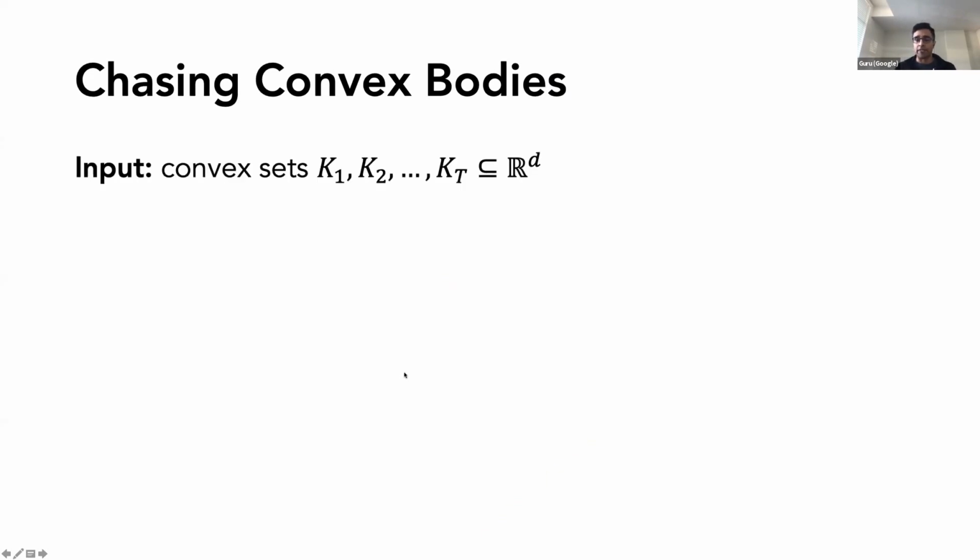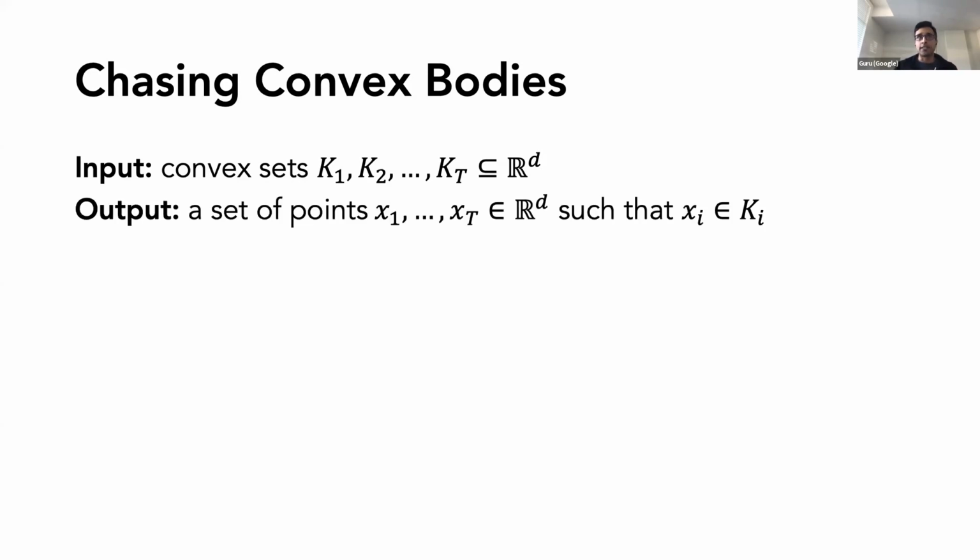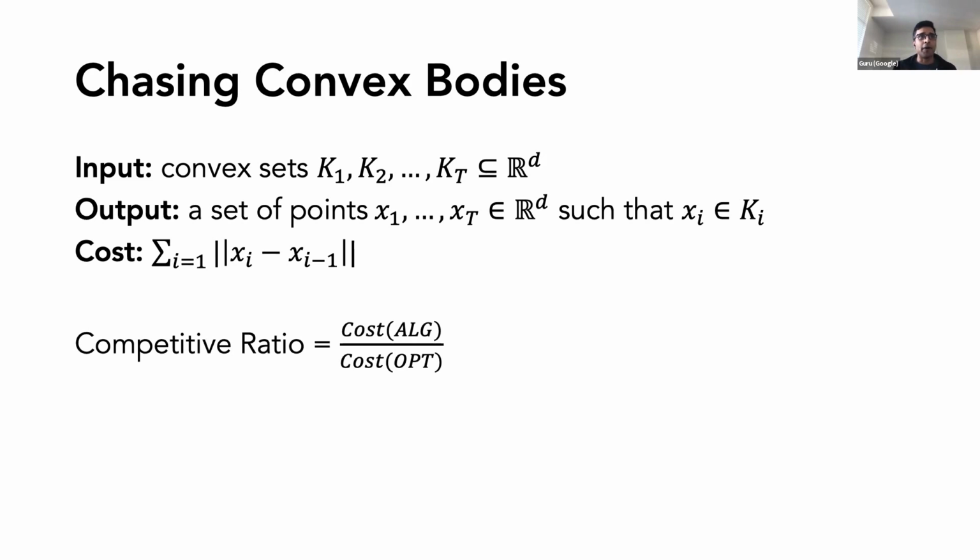Okay, so let me make the problem a bit more formal. This is called the convex body chasing problem. Here, you're going to be given convex sets K1, K2, ..., KT. All of them appear online, so you see one request after the next, and you'll have to make a decision before seeing the next request. The decision you make is the points you place, so how you move your point. And you need to satisfy the condition that the point xi is within convex set Ki. And what you want to minimize is the sum of the movement costs. So in this case, I'm going to minimize the L2 norm. And what we want to look at is minimizing the competitive ratio. Okay, so this is the ratio of the cost of the algorithm to the cost of the optimal solution.